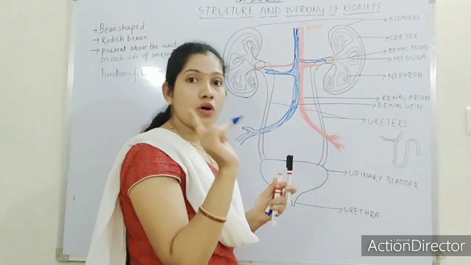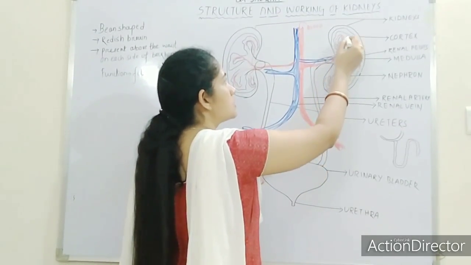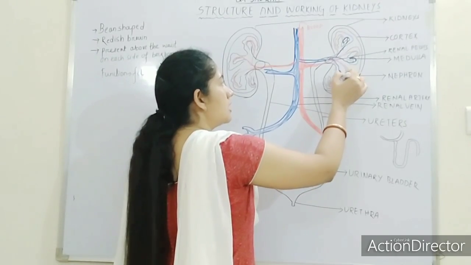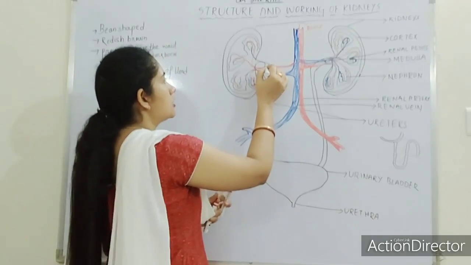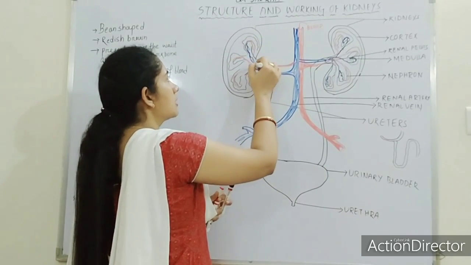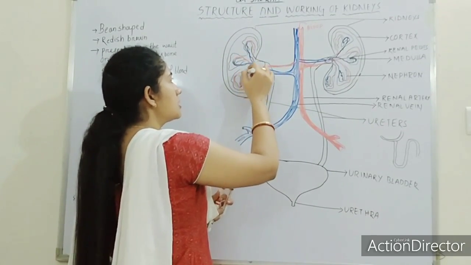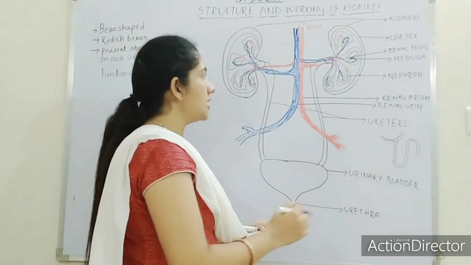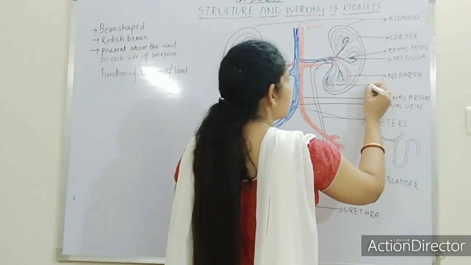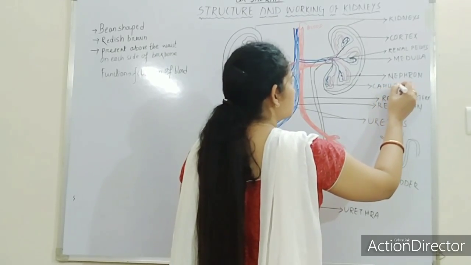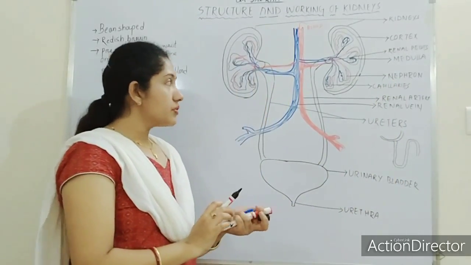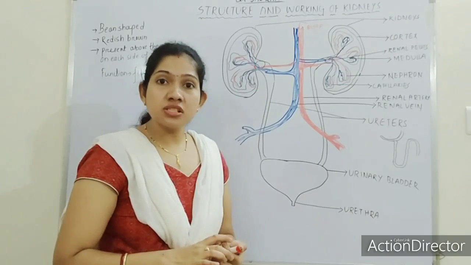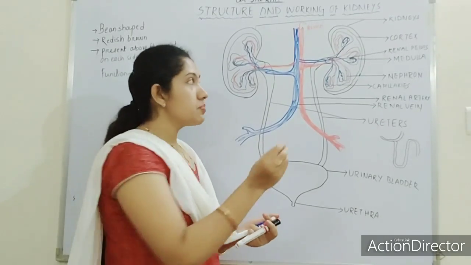As the renal artery forms branching, the renal vein also forms branching. So we can say the nephron is surrounded by a capillary network. The network of veins and arteries is known as what? Capillaries, we have already discussed. So these are the capillaries, you can see. Let me write capillary network. So the nephron is surrounded with capillaries so that the useful substances which are dissolved are passed on.